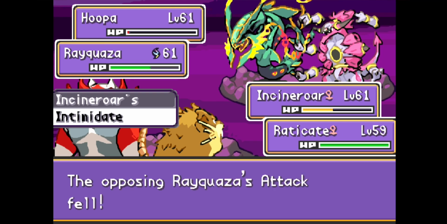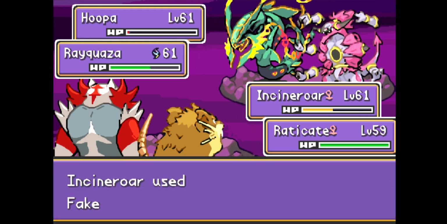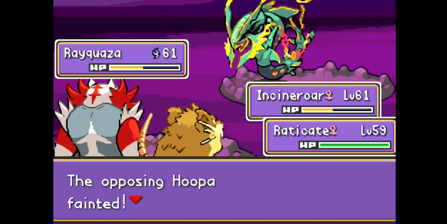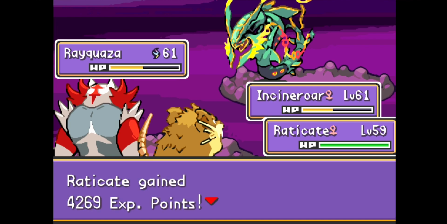But now's our chance to finish off Hoopa for good. It has protected twice in a row, and there's no way he's gonna get a third. Incineroar moves first with Fake Out, causing it to flinch, while Raticate gets off the Sucker Punch uninterrupted to finally finish off the Hoopa.